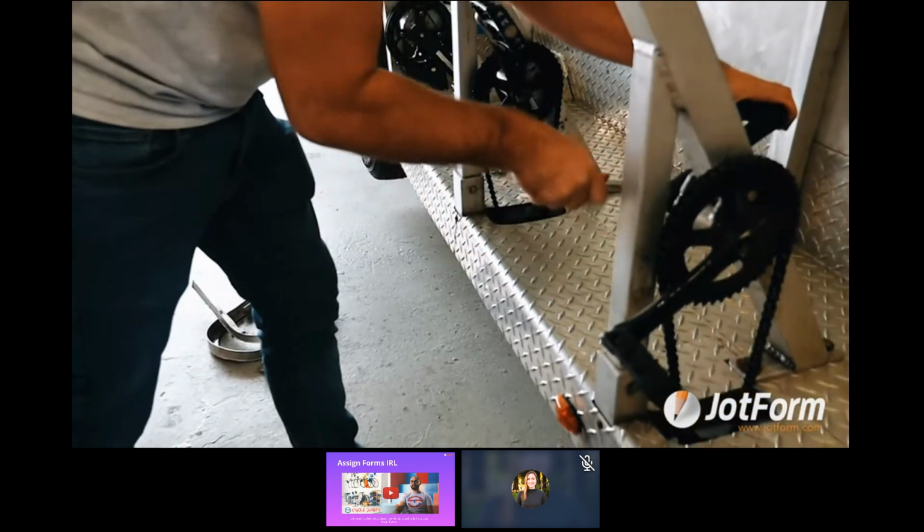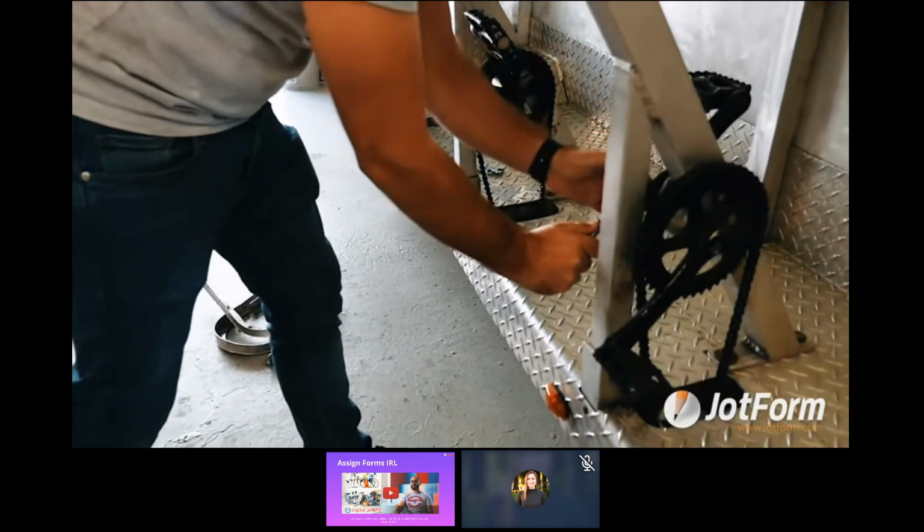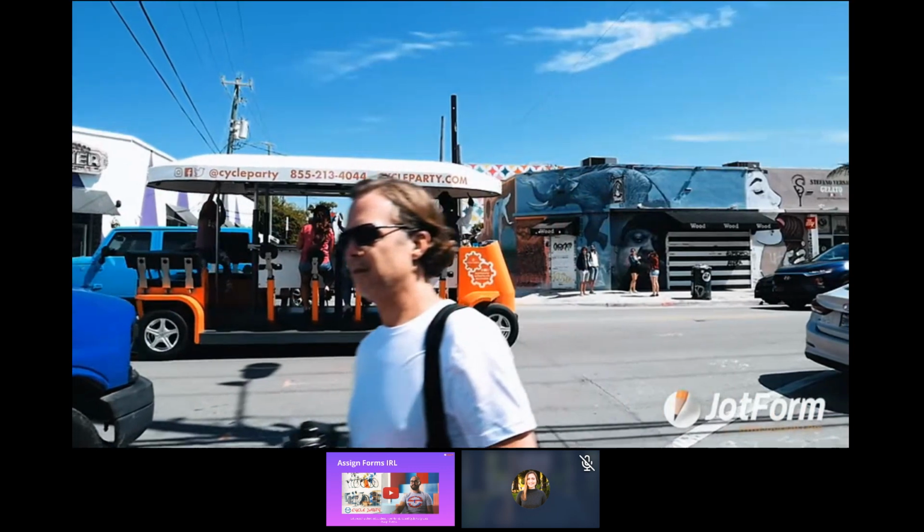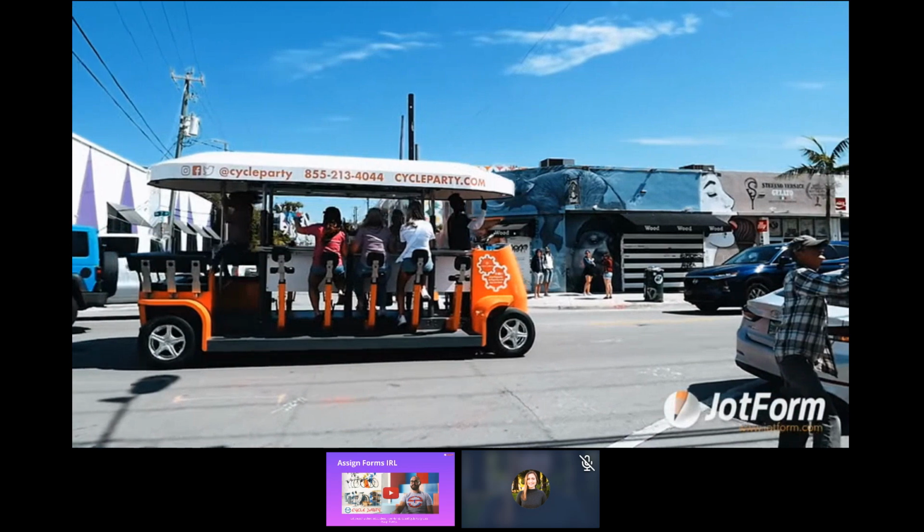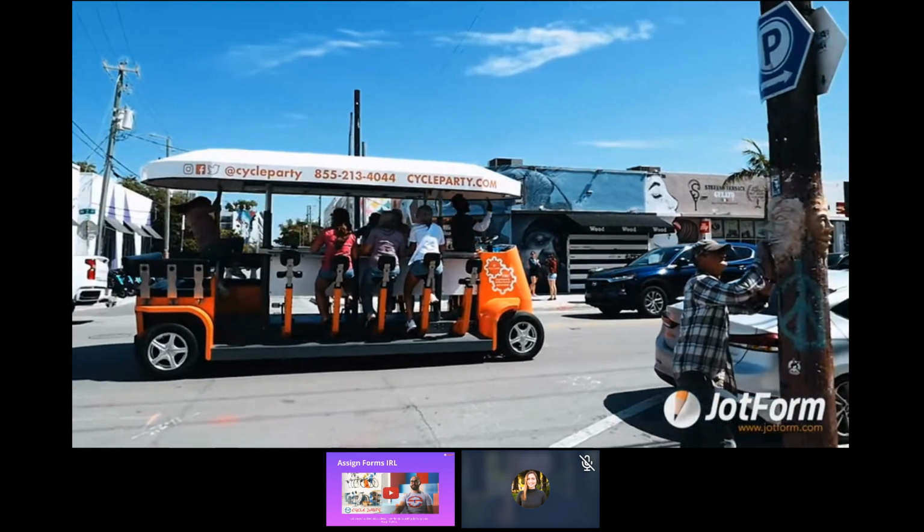It's organized, it's always accessible, it doesn't disappear. Whether it's a month or 2 years from now, that data is there. Jotform has helped us eliminate paper, manage our team more efficiently, and we love how portable it is. We are Cycle Party in South Florida, and we use Jotform.